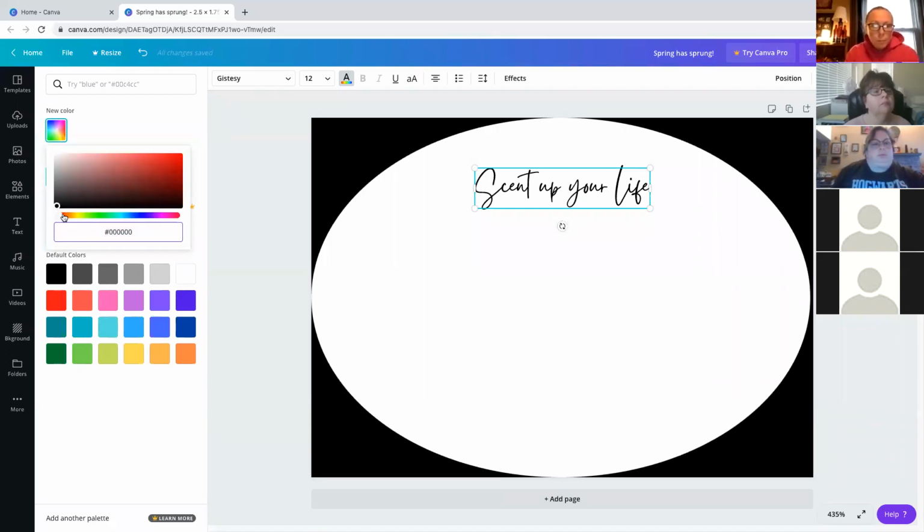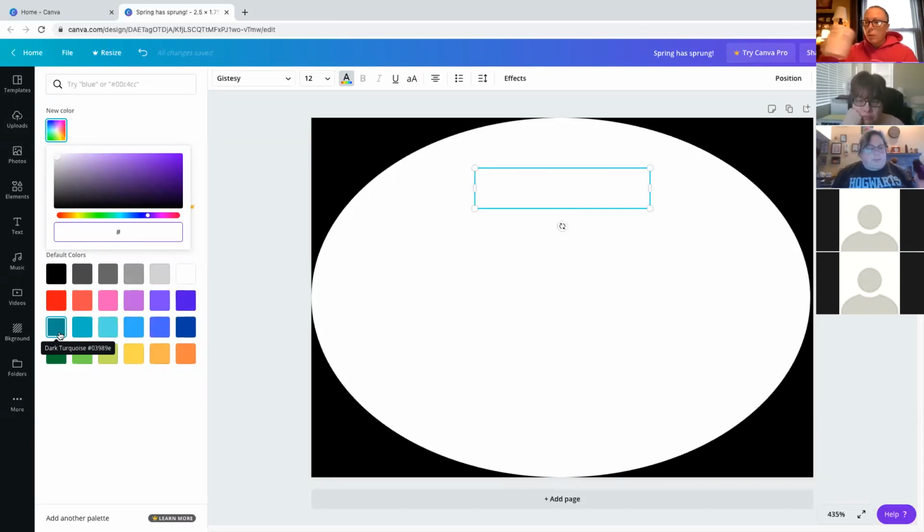So in here, you can either use the little slidey thing to go through and pick an exact color that you're looking for, or you can use this, which I don't think I have mine saved. You can put in the exact color match of your color that you use all the time. Like I said, mine was this teal and this hot pink, so I've been using that. I know my teal is this color, and I know my pink is another hot pink number, but I forget what it is. I usually copy and paste it.